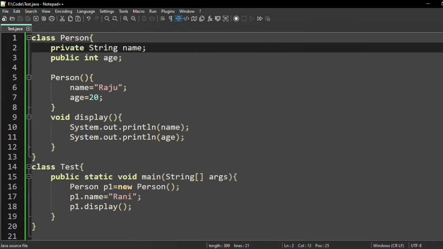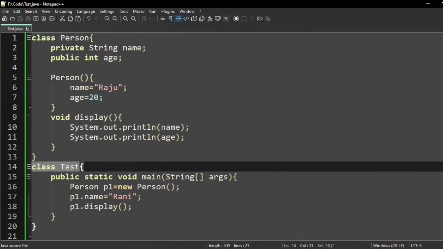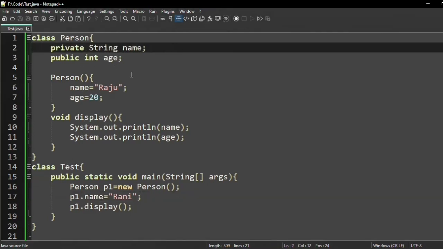That means we cannot access this name variable outside the class Person. But here, outside the class Person, in class Test, we are accessing the value of name. We are writing p1.name equal to Rani from class Test. That's why it is showing an error.